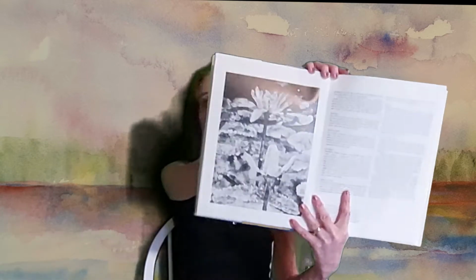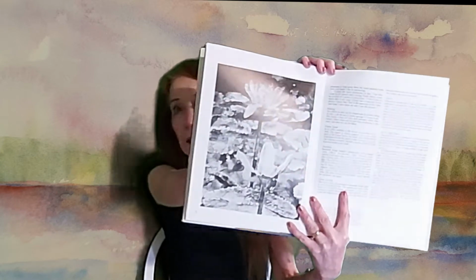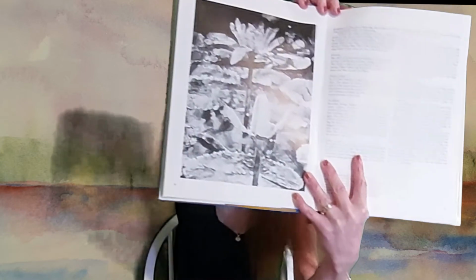They even show them. What I like in the beginning is they show some quick paintings that are only in black and white so you can actually see the values. And we've already done that in another video where we just paint with the values. Might want to look at that one. And then it starts to move into doing these really interesting experiments.